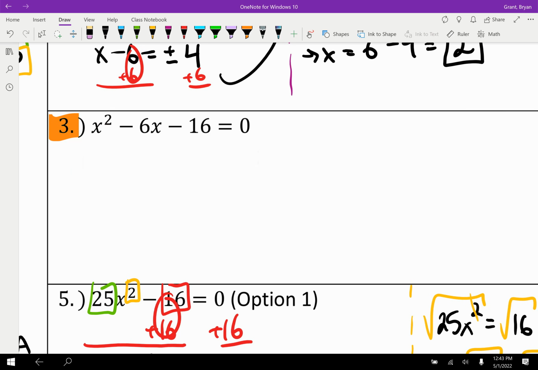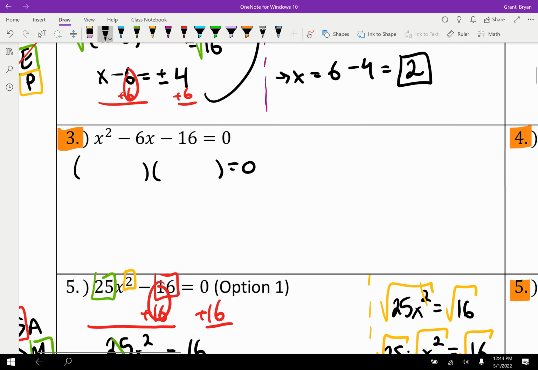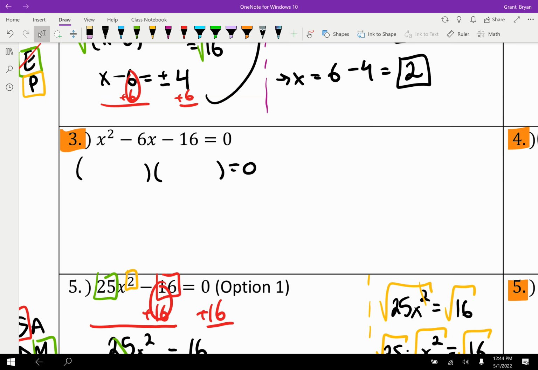There are also 2 different x's, so we can't use SADMAP. So what do we do? Well, if you have 3 terms and it looks like nothing's in common, is it not possible then to put this into parentheses? But wait, didn't we just spend like 6 lessons in topic 8 learning how to put a trinomial in factored form? How did we do that again? Oh, right, that was our box method, wasn't it? Right, remember that box method?